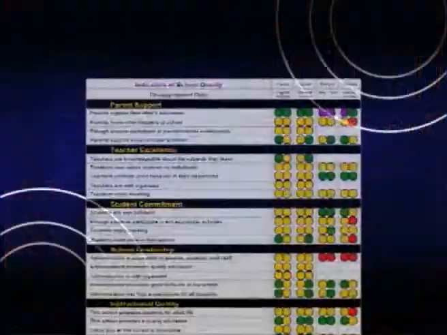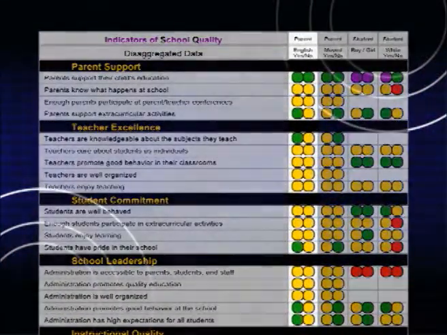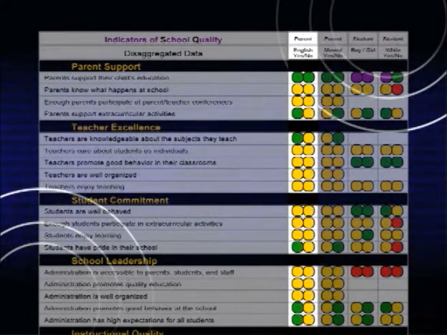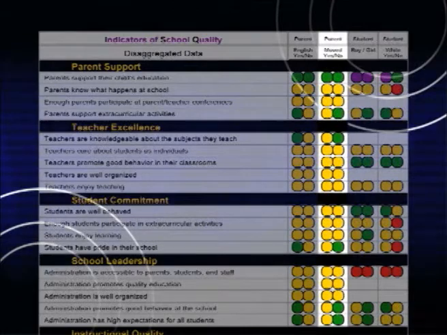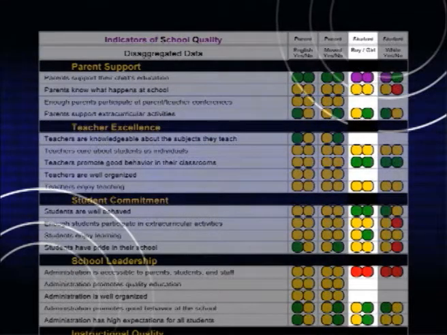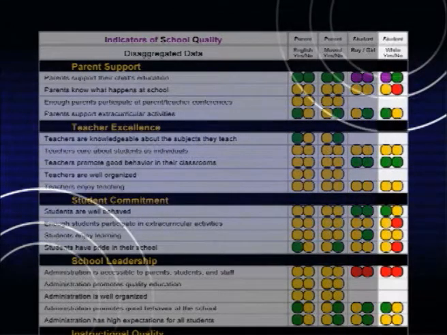And finally, the last place to look is page 3. This is an area where we disaggregate parent and student data so that you can see how different parents and different students perceive the school. There are 4 columns on this page. The first one splits the parent information into those families that use English as their primary language in the home and English as a secondary language, with the English as primary language speakers on the left. The next column breaks the parent data into those who have more recently moved into the area on the left and those who have been around in the neighborhood for longer on the right. The third column is a breakdown of student data into different genders, boy, girl, with boys being on the left, and the last one is student data broken into white and non-white populations.